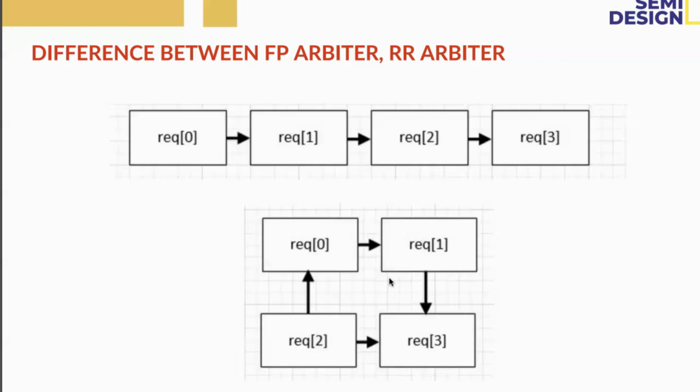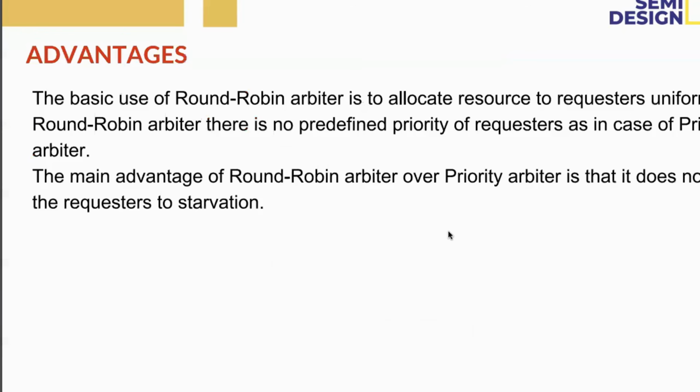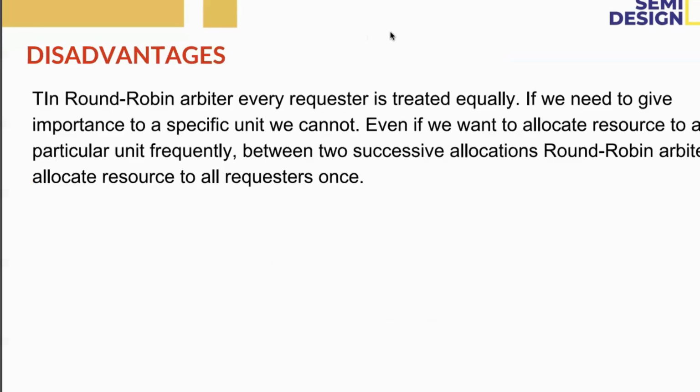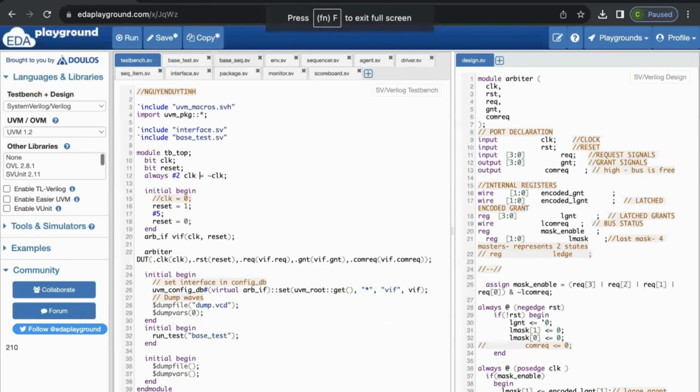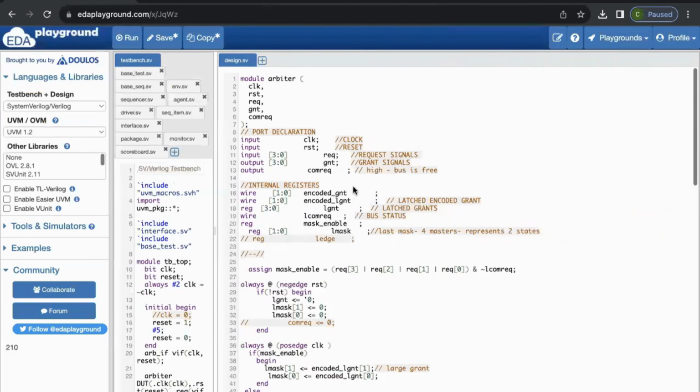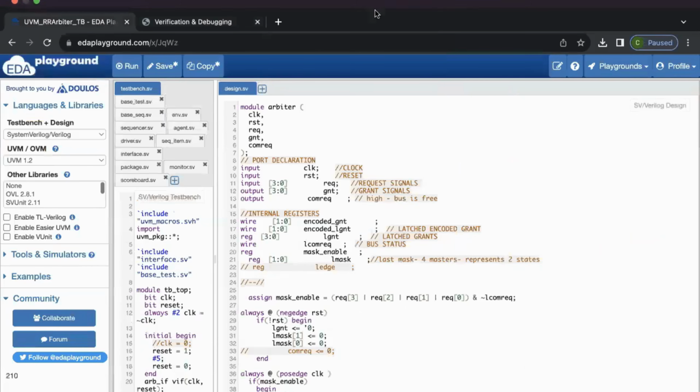The main intention now is not about the design and all. The main intention is the UVM program. So here we need to concentrate mostly on UVM. That's why I have taken a simple design. Everyone clear? Okay, next thing. So these are the advantages and the disadvantages. I think everyone is clear, so we can move to the design. If you have any doubts, please let me know so that we can discuss clearly.